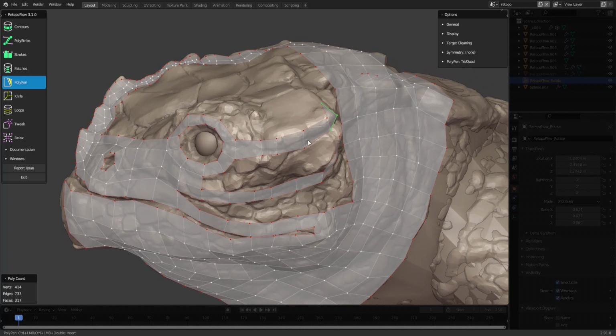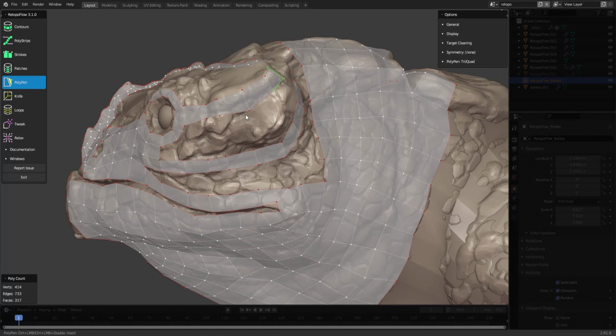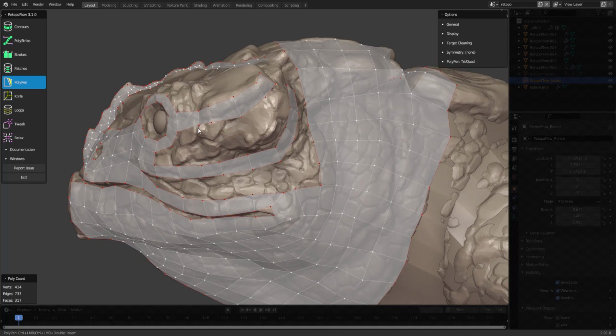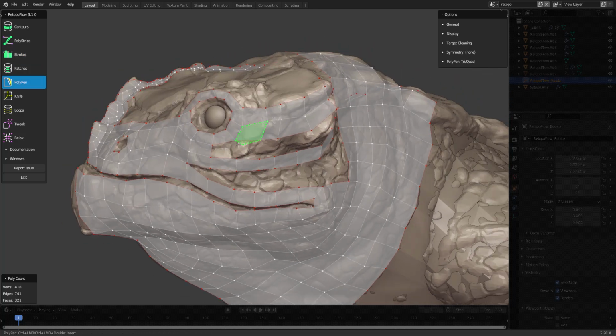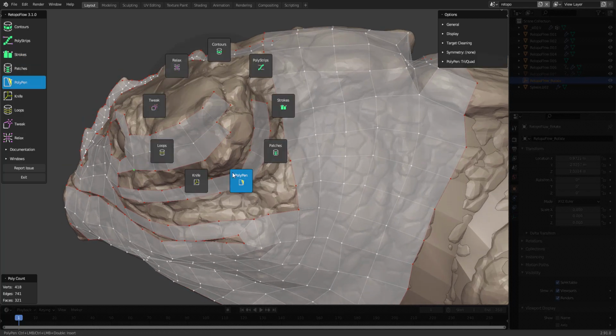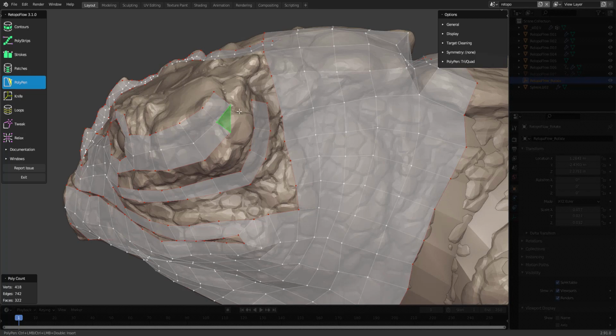Thinking, do I want to continue like that? Yeah, probably. And switch to strokes instead. Switching to polypen.